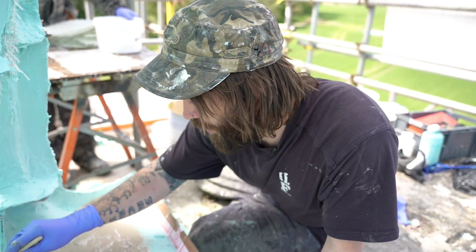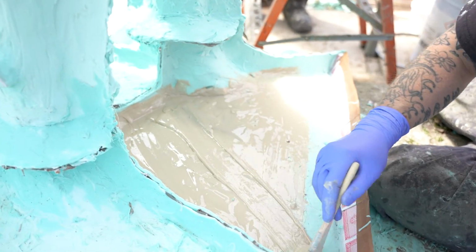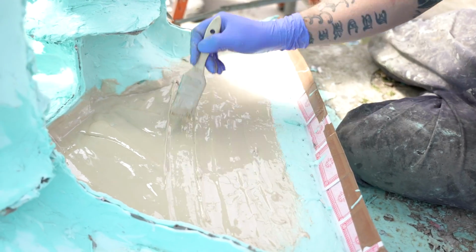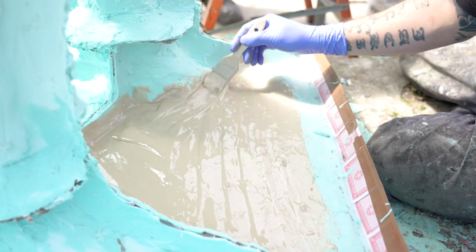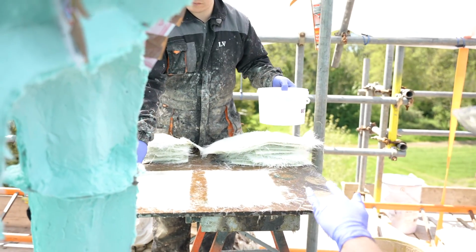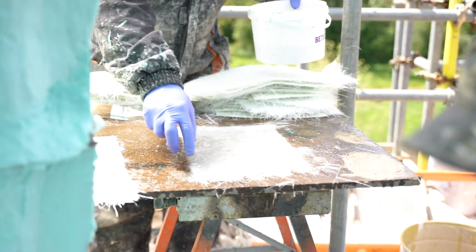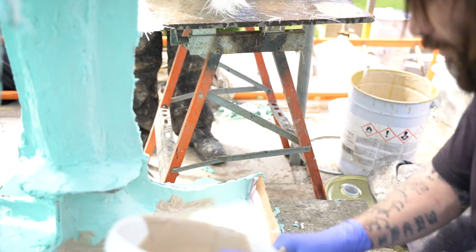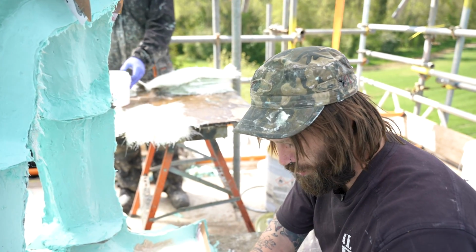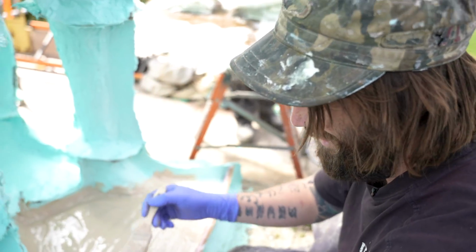The bit that I'm working on at the moment is I'm just creating that lovely bed, and as you can see, it's just covering the rubber just enough. You can't really see it underneath, and it's a nice thick layer. And then once Lucas has finished up brushing in the resin on the fiberglass, I'm then going to just grab a load of fiberglass and then I'm going to just stipple it on top of this area, creating a lovely mother mould so that the rubber holds in place when you're casting it.